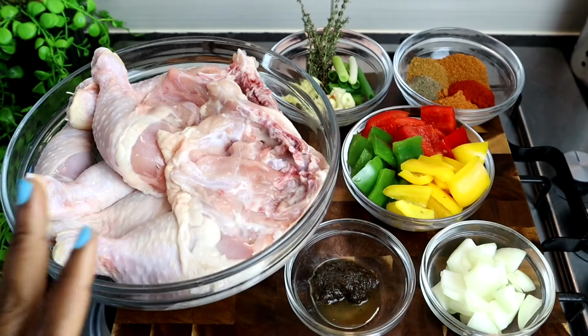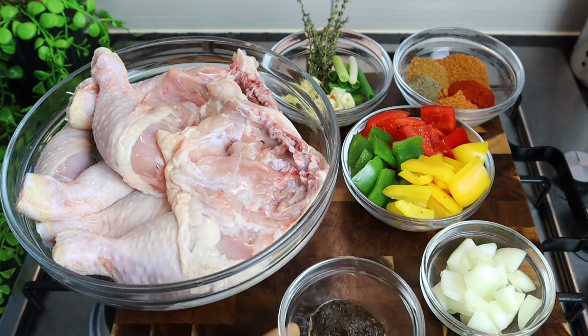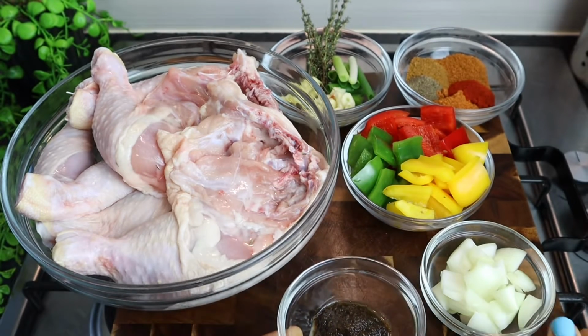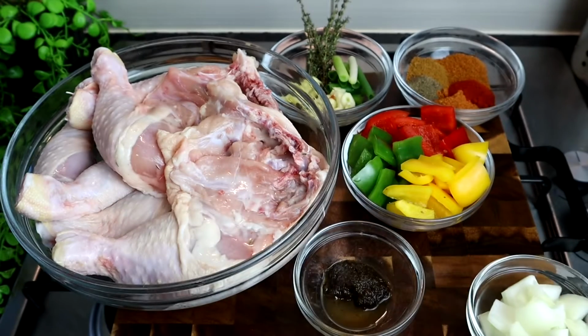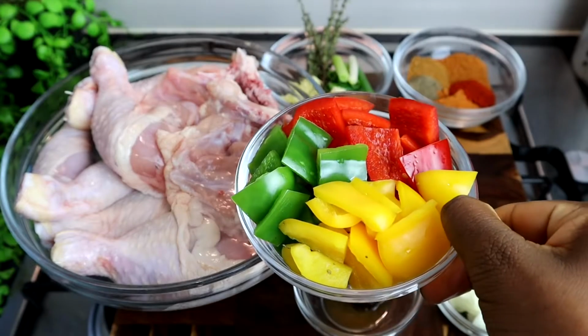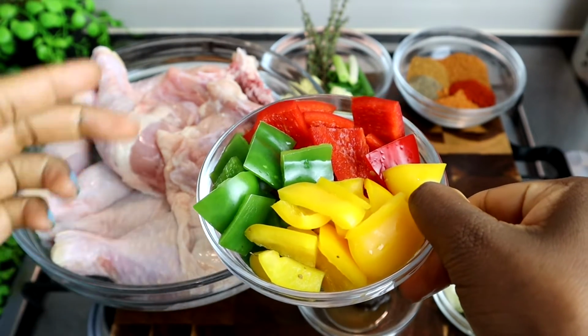So guys, in my glass bowl right here, I've got 6 leg and thigh. I also have 1 tablespoon of my wet jerk marinade. Also half onion that I cut, and sweet pepper, bell pepper. This is one of each. I have the yellow, the green, and the red.